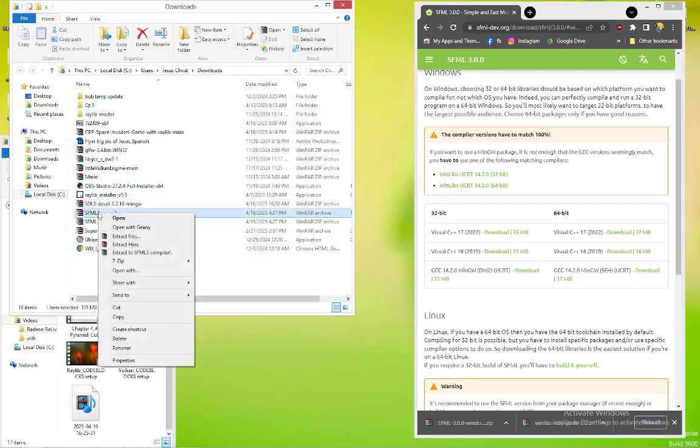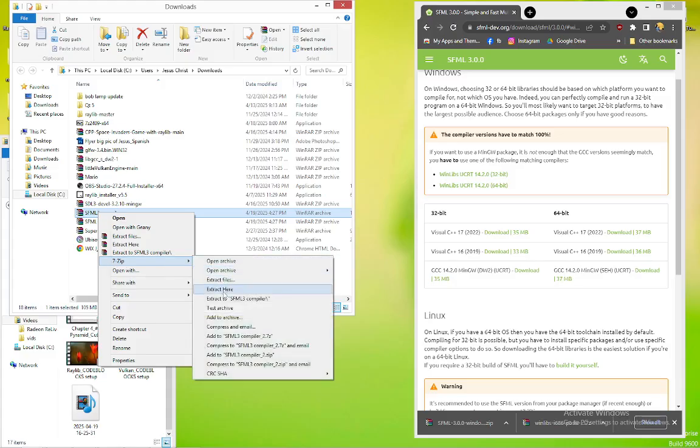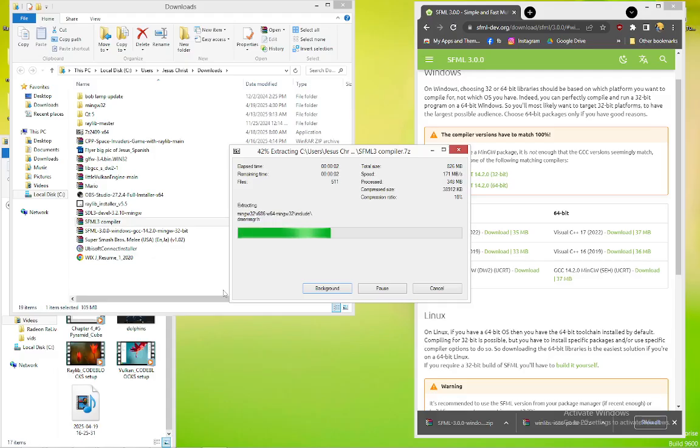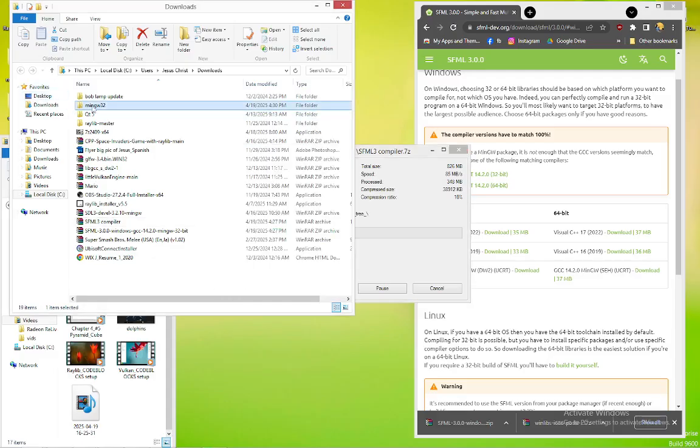We'll use 7-zip for this, and we'll extract files here. It says up here MinGW.